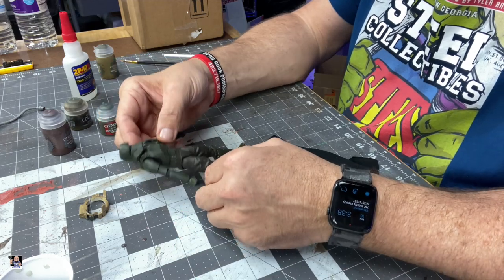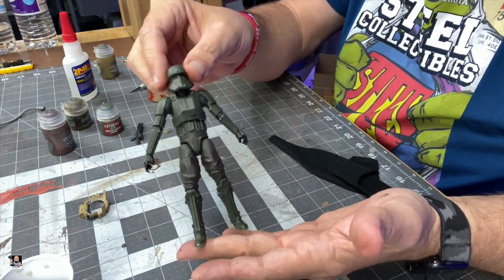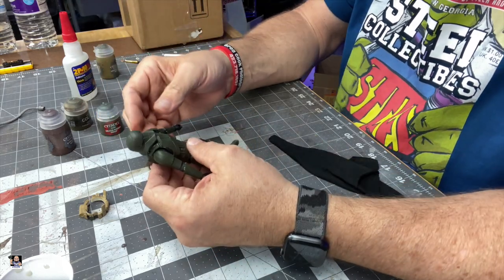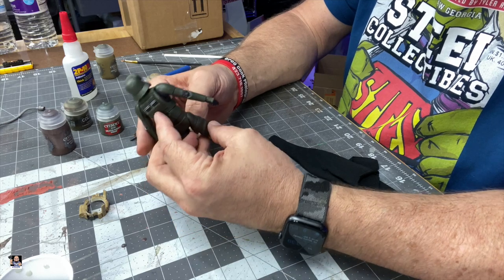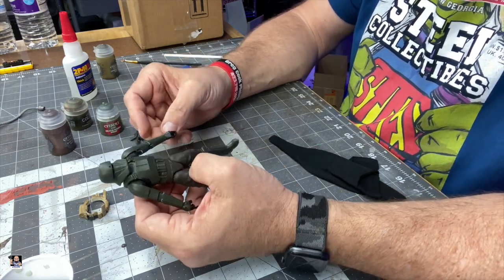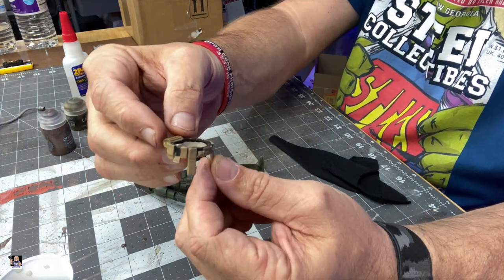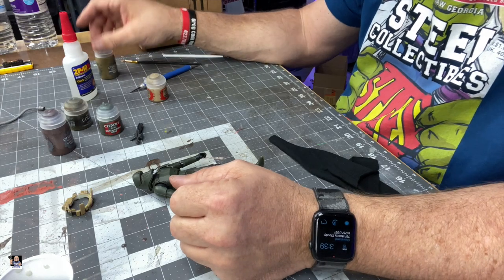All right, so yeah, there we go. I've actually got a couple coats on it, and I'm actually digging this green. It's actually a really, really cool color. I'm probably going to do some accent colors, but not a tremendous amount, but there's the belt, which I'm digging as well. So I haven't quite decided yet.